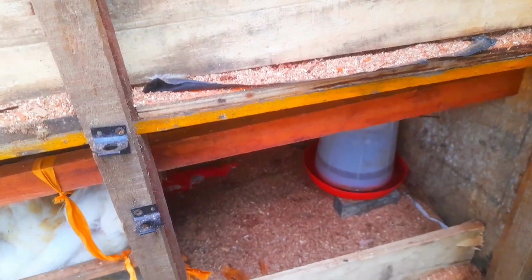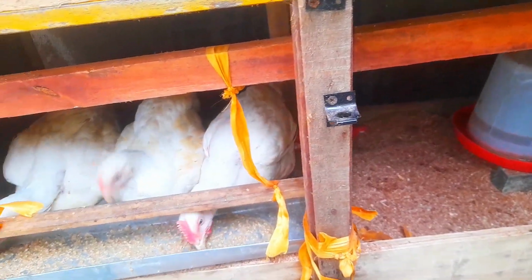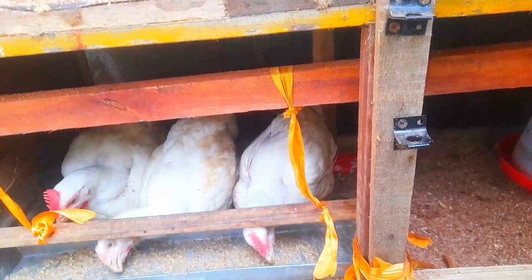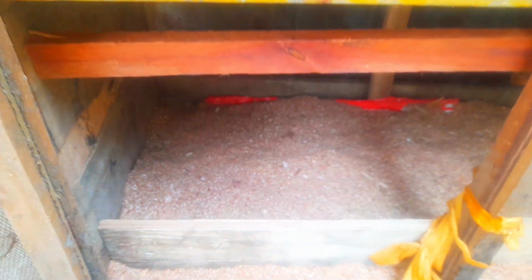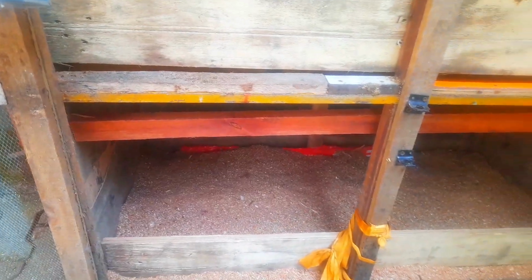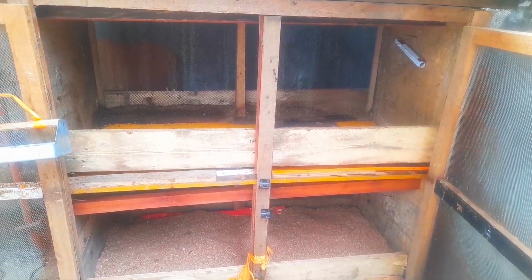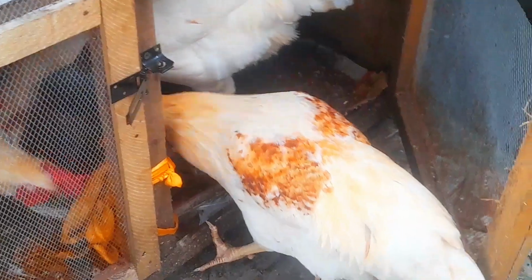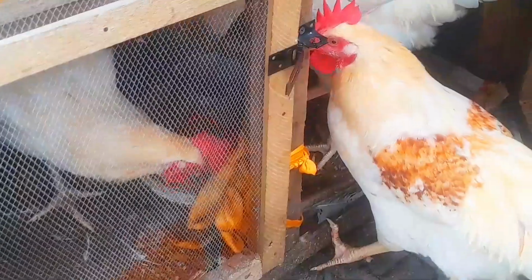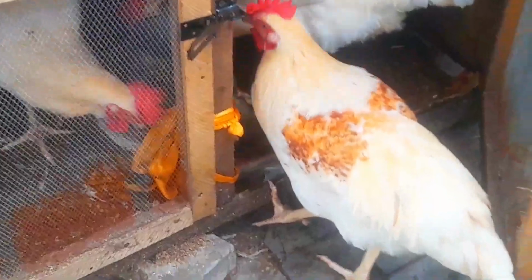I live in a compound where I have a lot of neighbors, and this set I'm rearing is for December. I know December chicken is going to be very expensive in the market, so as a busy mom I still have to rear the chickens that I'm going to eat. I don't have time to be cleaning poop every day, and yet I don't want smell, because of myself and because of my neighbors, so I have to do these things to help me. I don't do that stress every day. All I have to do is come and feed them in the morning and go my way. I make sure there is food for them to eat and drinking water, and I go my way, and my coop will not smell.